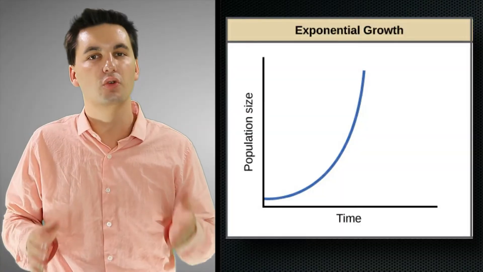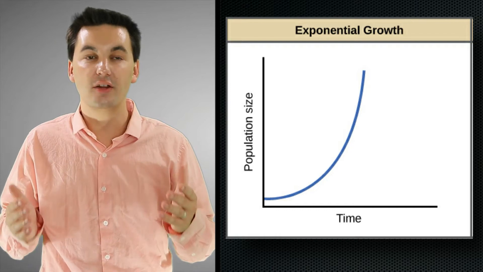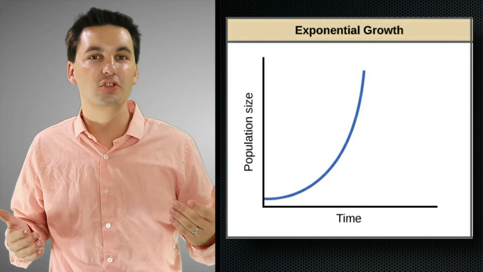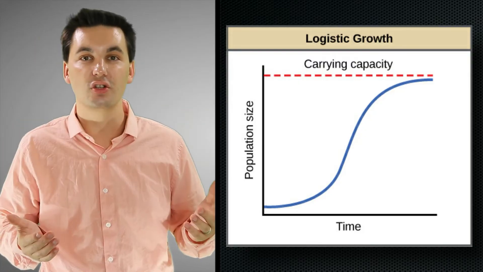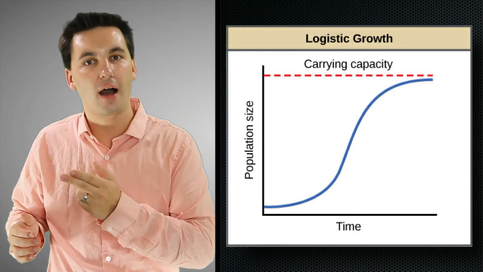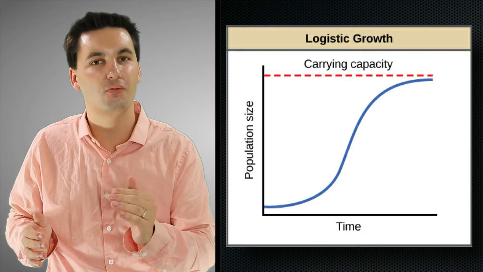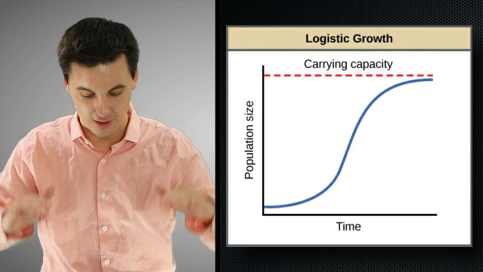And that eventually our population would slow down. And instead of a j-curve chart we would actually start to see more of a logistic growth, where we can see that as countries develop eventually our growth levels off. Again because of that stage 3 and 4 where our NIR now is decreasing.